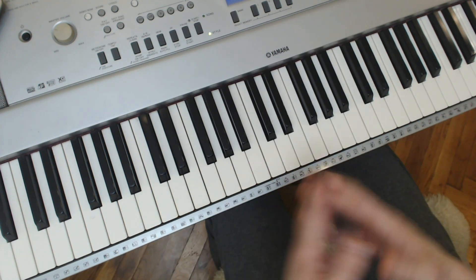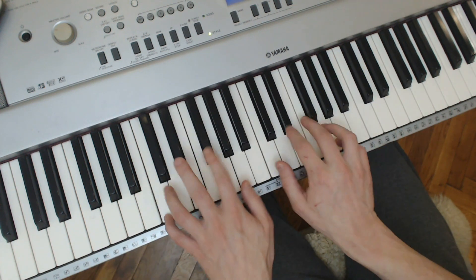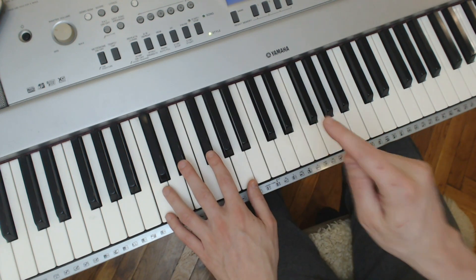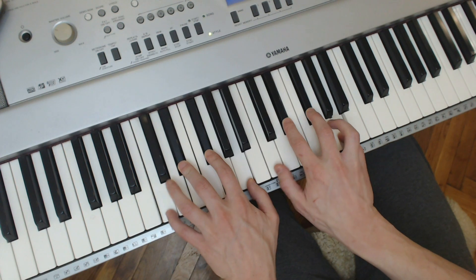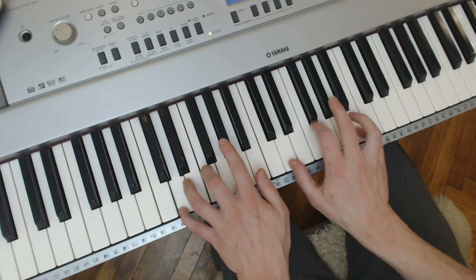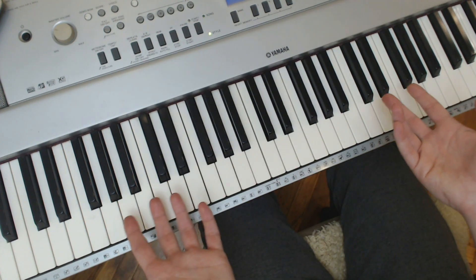It reminded me of something I used to do all the time and enjoy: take a whole diminished chord — just because it's symmetrical and those diminished chords feel nice under the fingers, well, they do to me anyway. You roll the chord and then play each note about eight times while the others don't move — you're repeating that one note with the same finger. Let me just do it on D whole diminished and do it with random notes. I might choose the F, and then the B. Really, really useful exercises because they help you to play the piano.